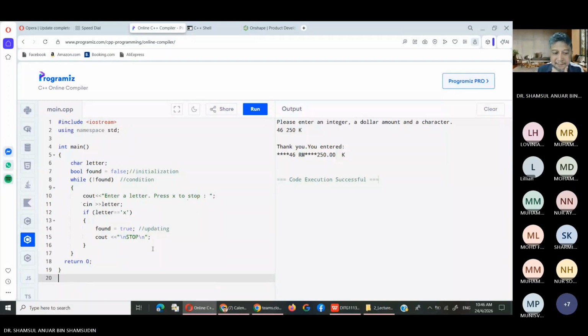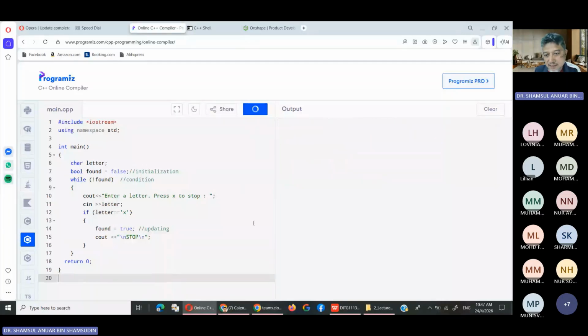And then cin letter. And then if letter is exactly X, in this case a lowercase x, we set the value for found to true, and then cout stop. So when found is true, not found becomes false. So when it is false, it will stop.